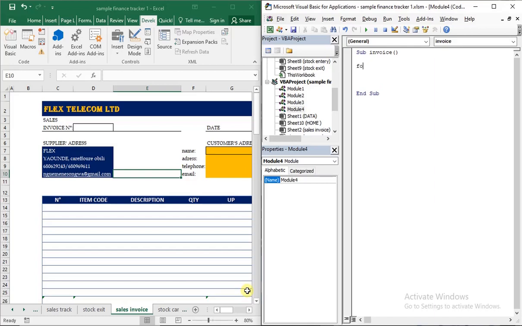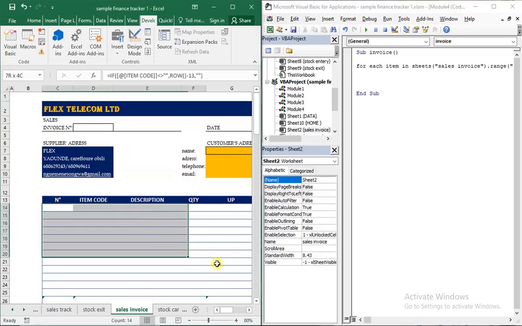We'll have a loop for each item in Sheets, Sales Invoice, where in the range, we want to define the area we are talking about.